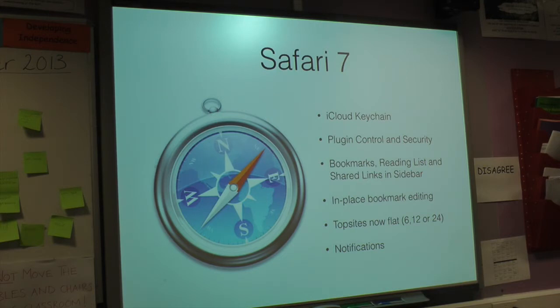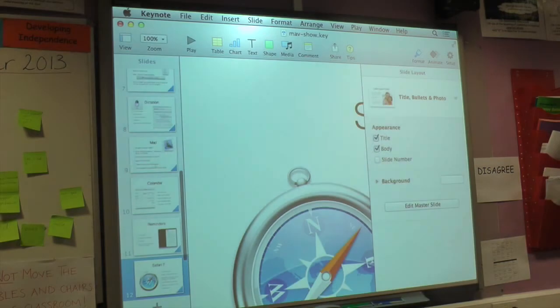It just carries on as if nothing's happened. So you shouldn't get quite so many crashes. Well, Flash may well still crash, but it won't take the browser with it. Or it'll just take that one tab, or perhaps the window. We've got a new bookmark, reading and shared links sidebar, and better in-place editing. I'll very quickly show you that.